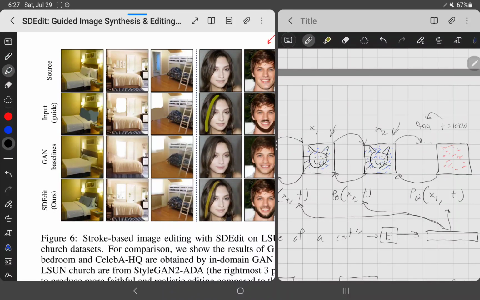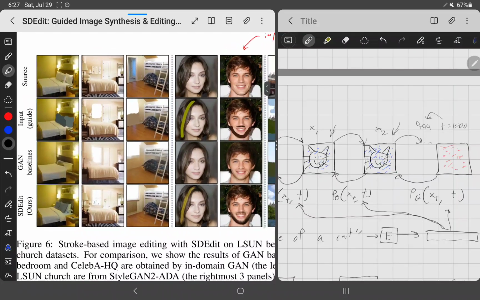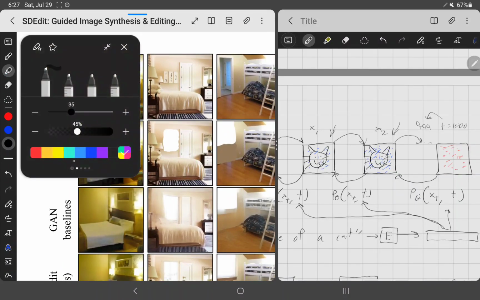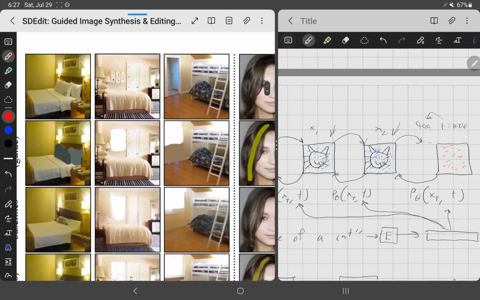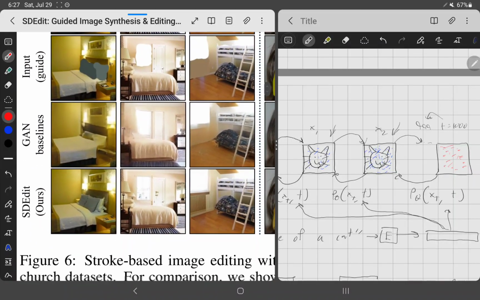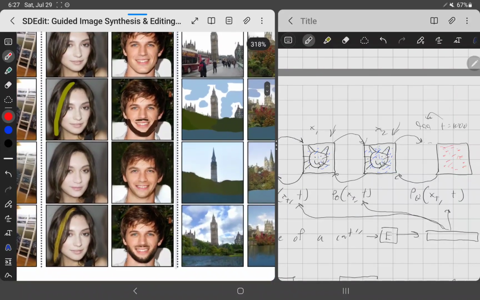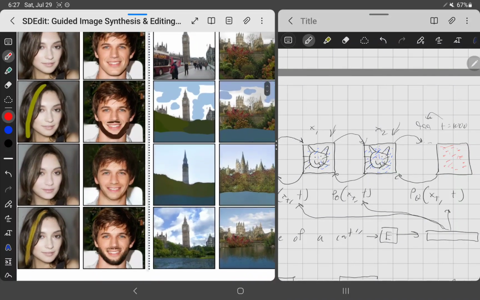So, right, this is image editing. So you can also do image editing. So you don't just do an intermediate point, but you can also do image editing where you do inpainting. So like this example here, maybe you want the pillows to be changed, and then it changes them to different pillows. There you go. And in this case, maybe you want this guy to have a beard. So it gives him a beard.